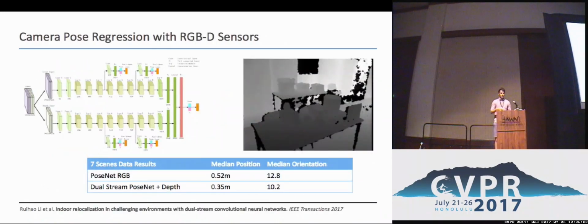And lastly, some work that I can mention is all about using RGBD images. So in an indoor environment, they take images such as from a Kinect camera and try to localize. And what they propose to do is have two separate networks, one that operates on the color features and one that operates on the depth features, and then combine them in feature space later on, and then again try and regress camera pose. They show an incremental improvement over just the RGB network.